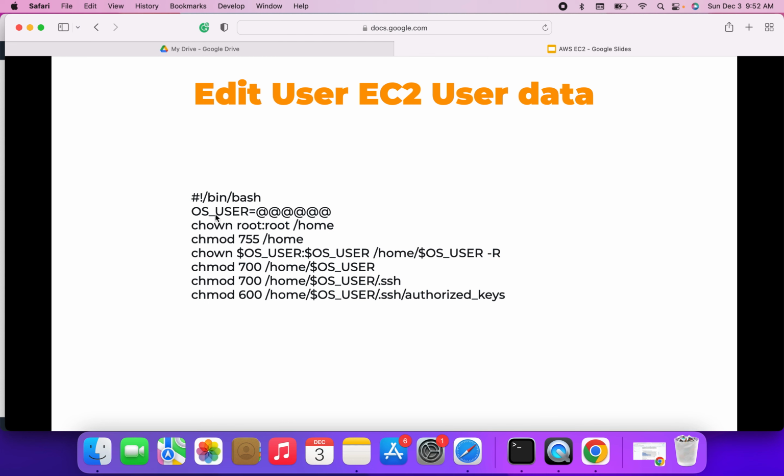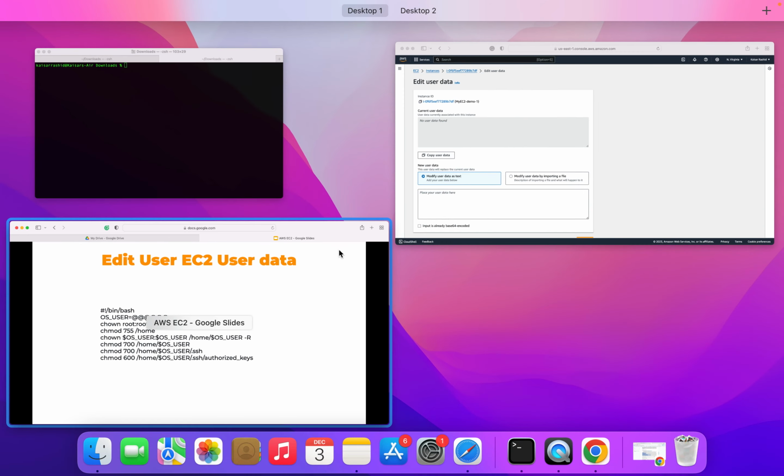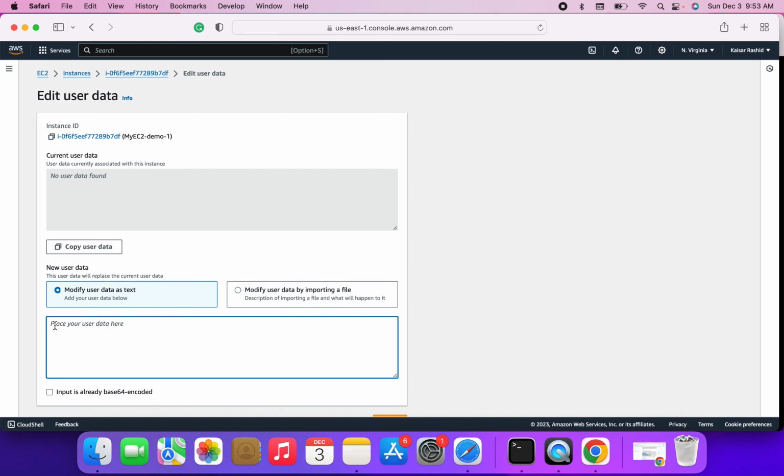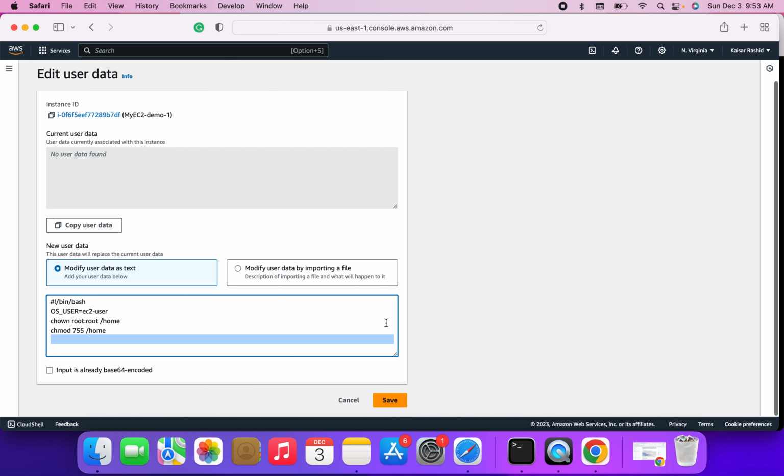So this user will be the AMI user, like we mentioned earlier. If it is an Amazon Linux, the EC2 username will be ec2-user. So I'll copy this and paste it over there. I'll change this to ec2-user, and we didn't change any other files or directories except the home, so I will delete the other commands, since I don't need them. Since I only changed this one, I will update this one. Once you type this command, you can click save.